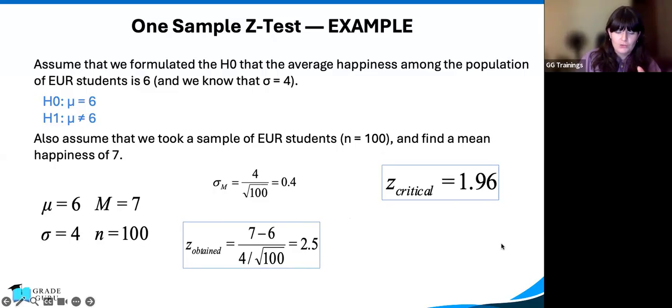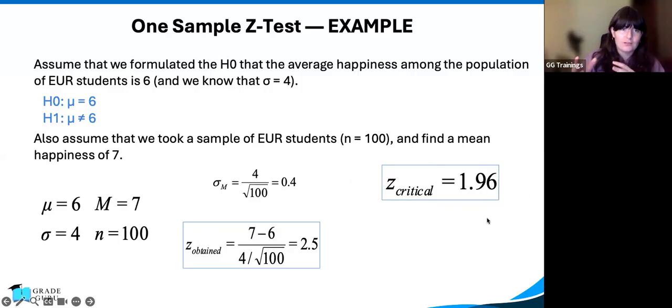Before, what you did was, with the sampling distribution and the Z transformation, you got a Z value, say it's 2.5, and you went looking for a percentage to be able to answer a probability question, right? Well, now we're not going to use this Z value for that. We leave it alone. We calculate 2.5 and we leave it alone. Now we need to go looking for a critical value so that we can compare our critical versus the obtained. How do we find critical?